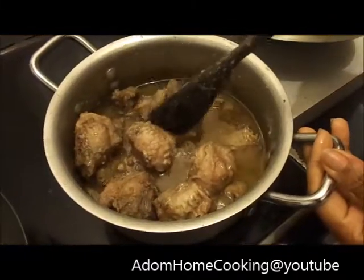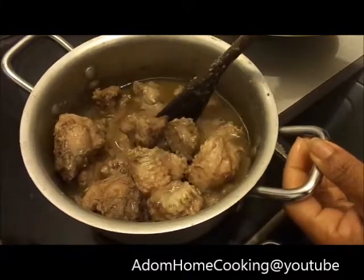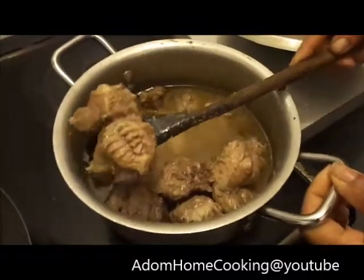Here we are. This is the steamed Tsofi or turkey tail. I've steamed it now, so I'm going to deep fry it in my hot vegetable oil.